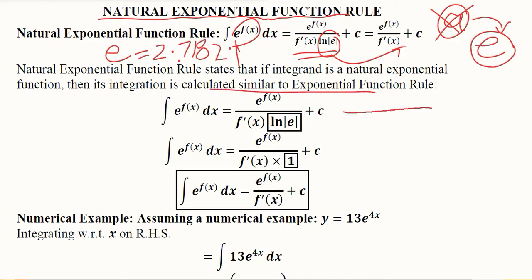You can see that I have applied the same formula by writing the same function once and then writing the derivative in the denominator and writing the natural log of the base in the denominator. This is equal to 1 which disappears in the product in the next step. This is the formula that we can use.